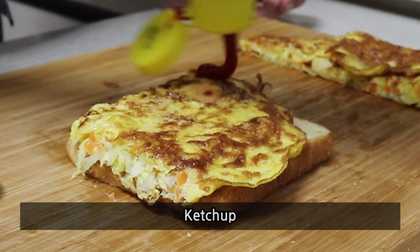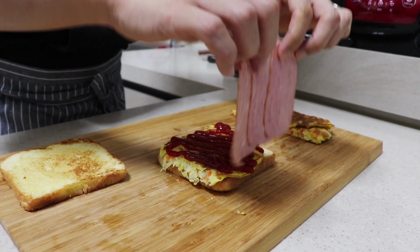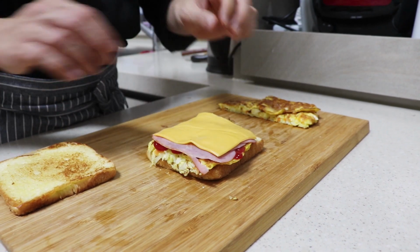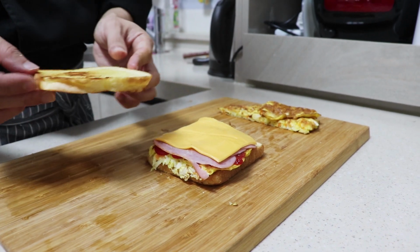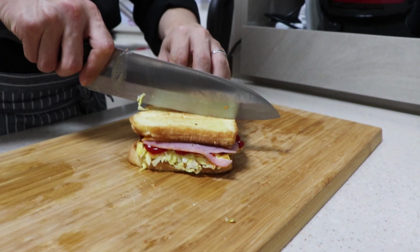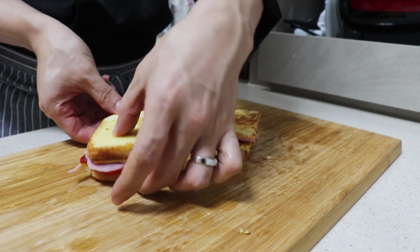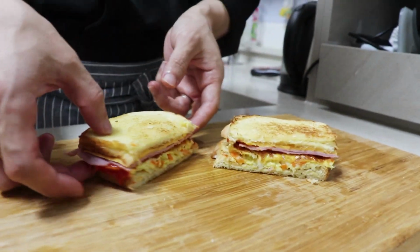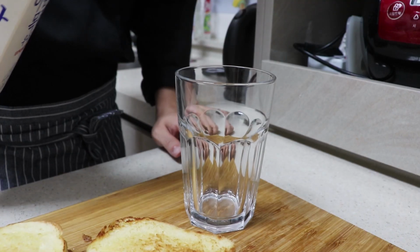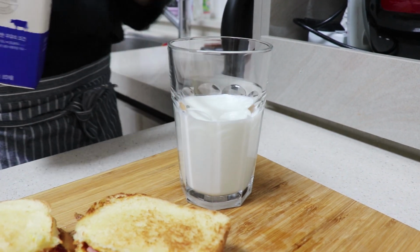Put some tomato ketchup on it. After that, leg ham and then cheddar cheese on it. That's it. This 길거리 toast should be with milk.